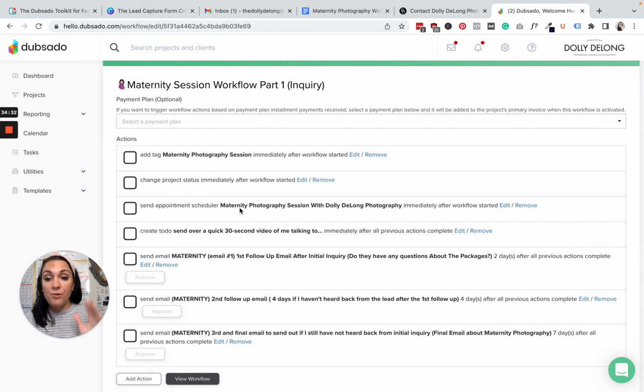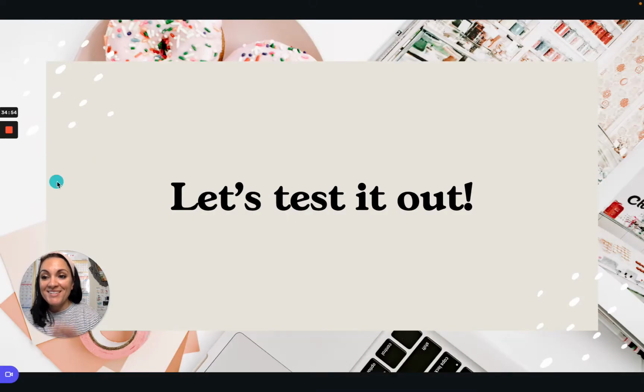And it took me a few minutes to put this together because I knew all the elements I needed to put together and create beforehand. So creating the actual workflow took minutes. And then I attached it to my lead capture form, which is so cool. So let's go back to the presentation. We've already tested it out.